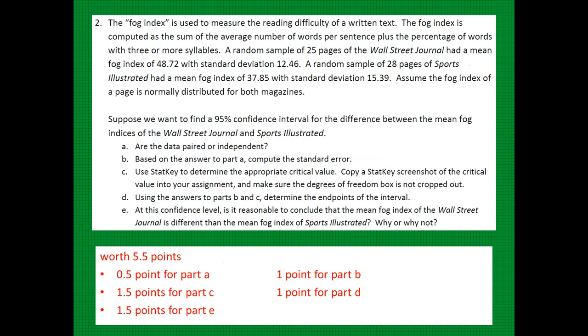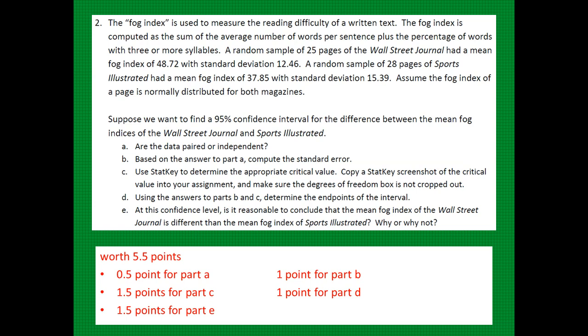Problem number 2 is a confidence interval for a difference in means, where all the sample data is in that paragraph. Part A, whether the data are paired or independent, that's half a point. I guess really that's a one-word answer. Part B, computing the standard error, which would be based on your answer to Part A, that's where most of the algebra is going to be, so that's 1 point.